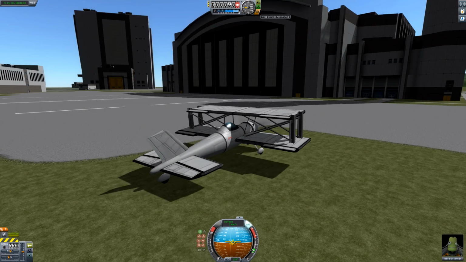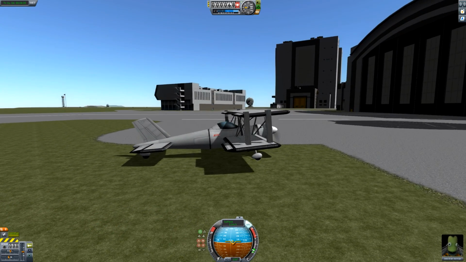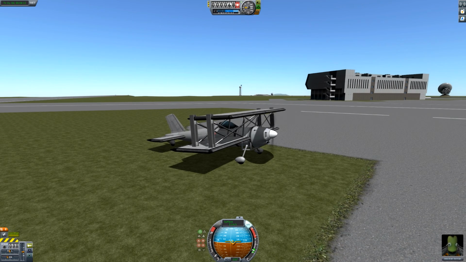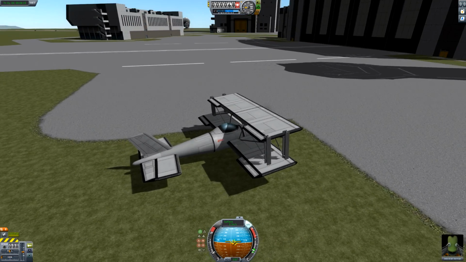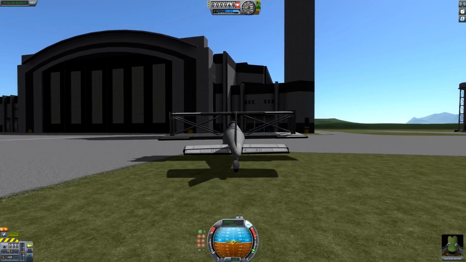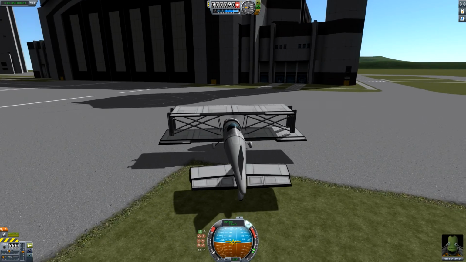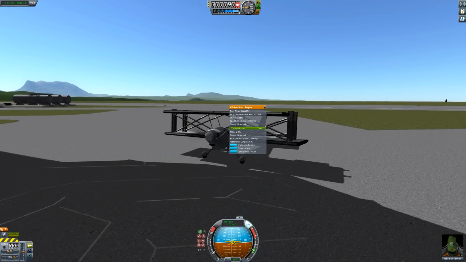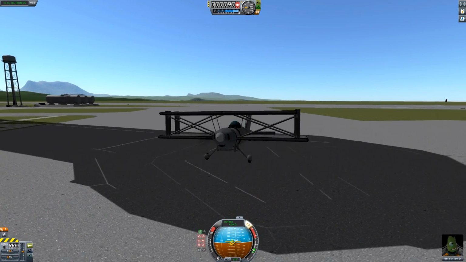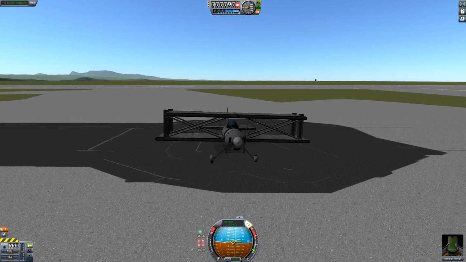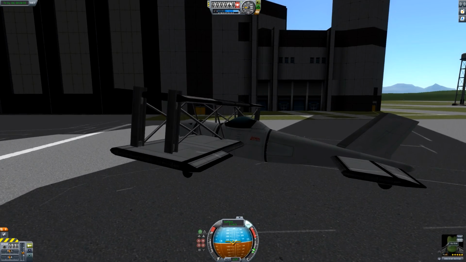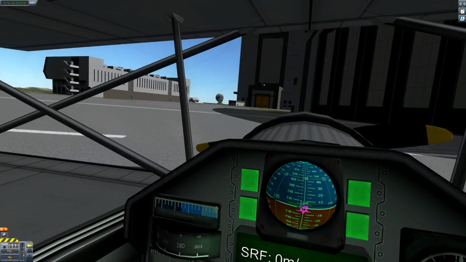Alright, let's turn on our brakes here. Very, very smooth. Now, I didn't really taxi it very well. I didn't really go on the road, but I'm at the spaceplane hangar, so I'm good. Also, speaking of spaceplanes, oh wow, I landed right in the shade. Fantastic. Also, ooh, very wobbly.